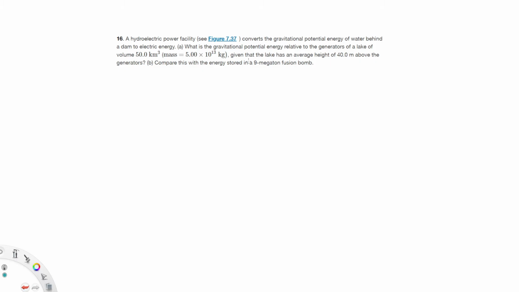Okay, so the volume of this lake is 50 cubic kilometers. Is that a lot? How big is a lake? How big should lakes be? How big is Lake Mead? Okay, that's the surface area of Lake Mead. But since we're talking about volumes, we should talk about cubic kilometers of water, right? Yeah, it's about 30 cubic kilometers. So this lake is bigger than Lake Mead.